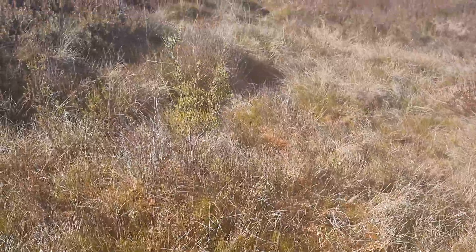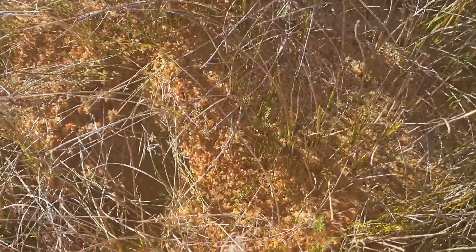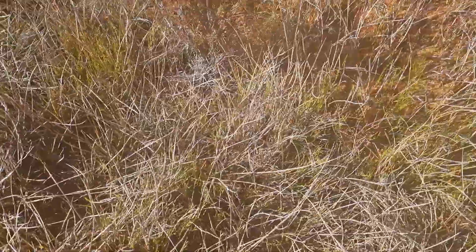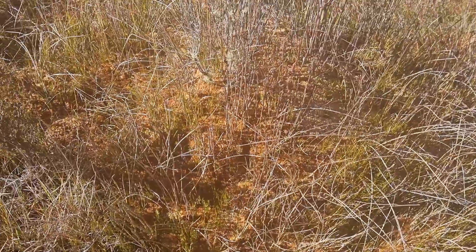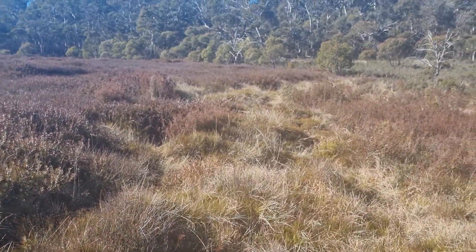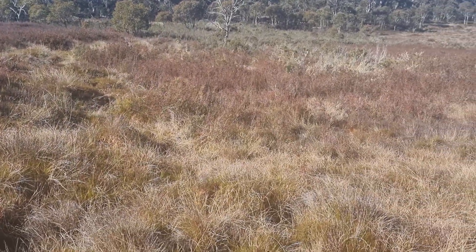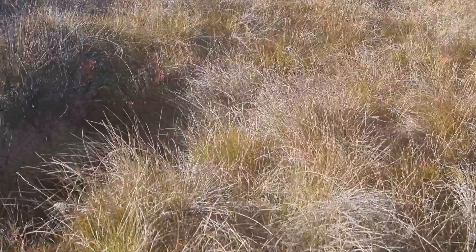We're coming down now into a sphagnum bog. You can see all that nice sphagnum moss. We have our waters flowing down and through. Effectively it's a sike, people — it's a sphagnum bog in a sike. We're going to track through. You'll notice as I go out there, you can see some areas of some slightly flattened grasses. You can see where the brums have been moving.